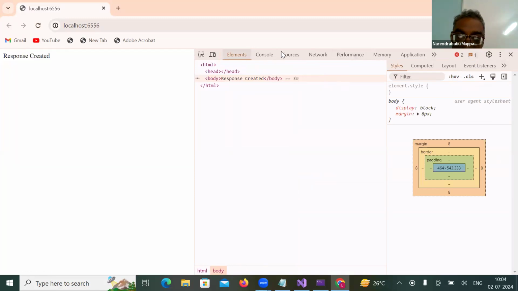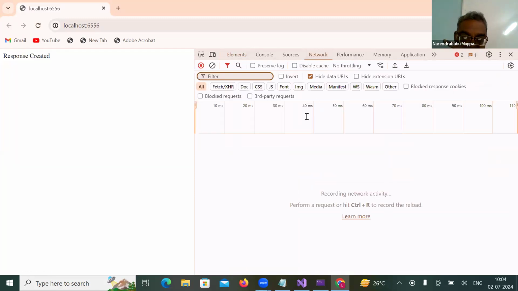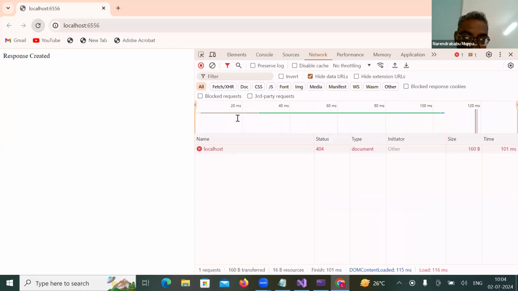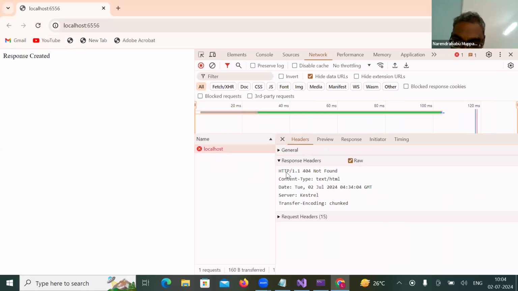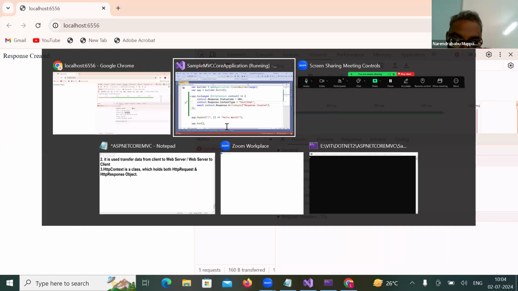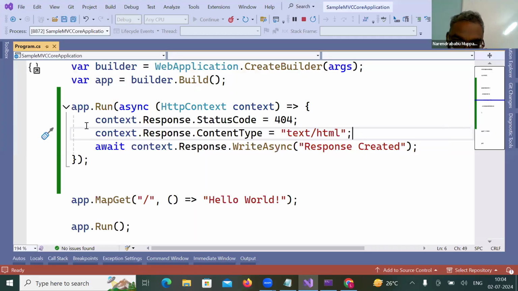Now you see here in the network, when I refresh, I got a localhost 404, document not found. Under the document not found, in the header, you see HTTP 404 not found. And the content type which I created as text/html, it is created here; the main request will be overridden by these values.